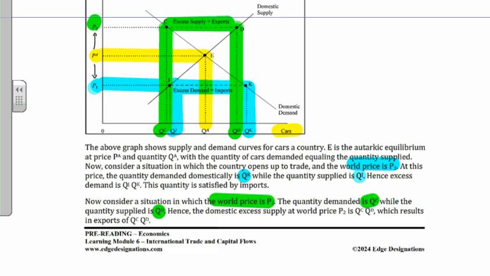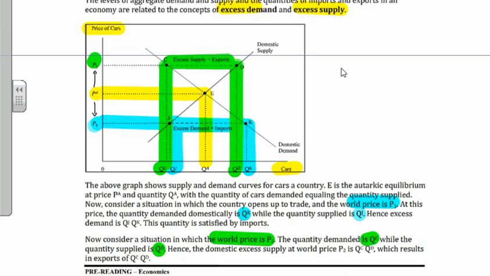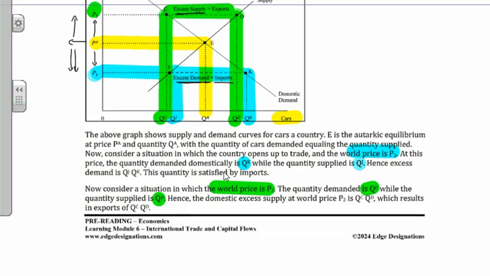I hope everybody can see from this picture the demand and supply basics when we talk about the different pricing. You can see very clearly in this picture, as we move up and down from what we call the autarkic price, that as we move up, the price becomes a little bit too high, generally giving excess supply. As the price goes down, it becomes too low, so there's an excess demand. If the local guys are demanding more, where would we get that from? We'd need to import. Hopefully that makes a lot of sense.